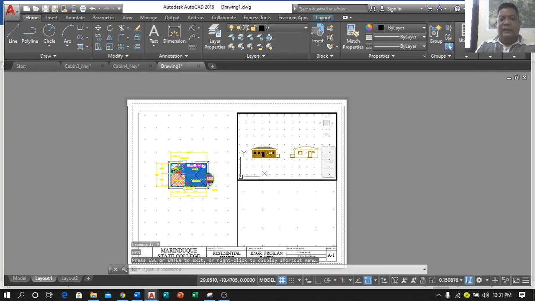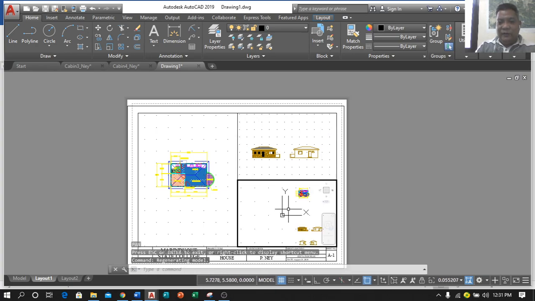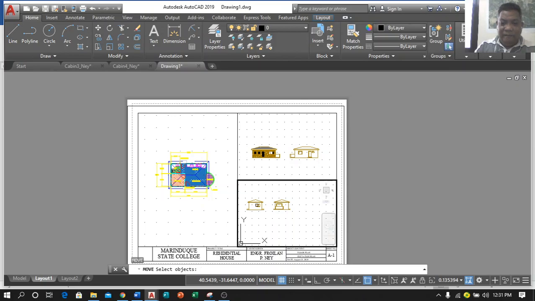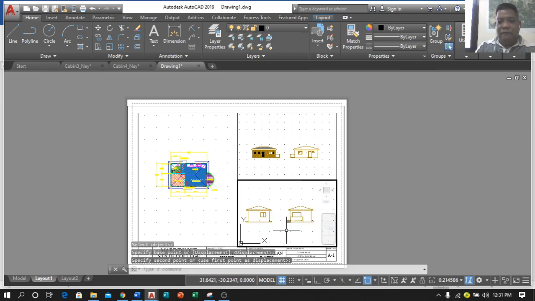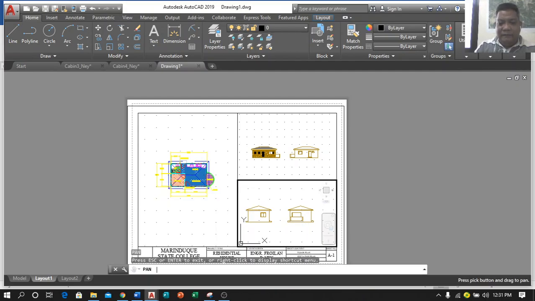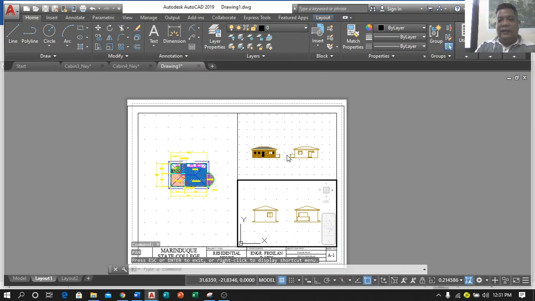Okay, yan. Then ito naman sa kabila, hanapin natin yung drawing natin dito. Okay, ito naman na ipakita natin yung dalawa. Okay, i-move natin a little bit. Okay, then lagay natin sa sentro. Then move. Okay, then pan, P for pan, para ma-move natin ng maayos. Okay, then laki-lakihan natin ito. Oops.